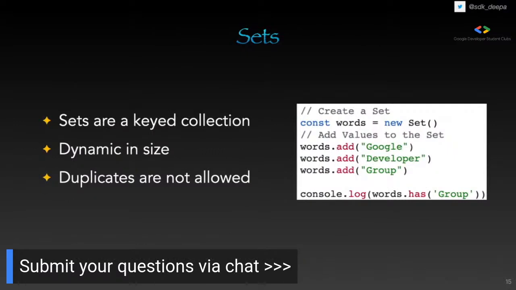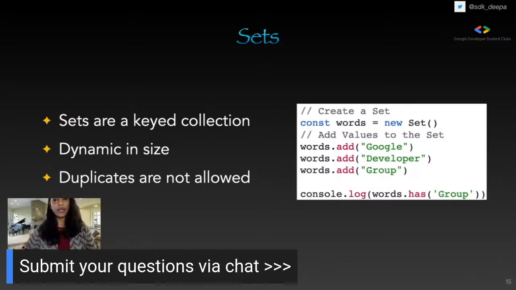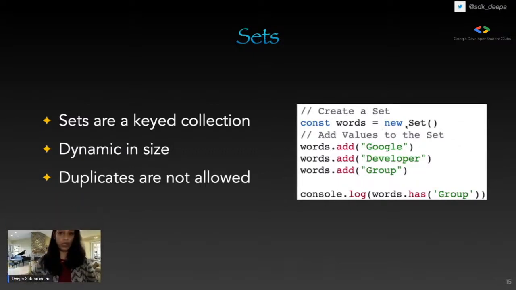Sets are a list of data with no indices. You don't have any index like arrays. And note that here we are using the new operator to create a set, which is an inbuilt object type that is a constructor function. Sets are also iterable using for of. The keys here are unique, but the values are not. When you have multiple keys, it overwrites the value. We'll see an example very quickly. And these are also resizable in size.